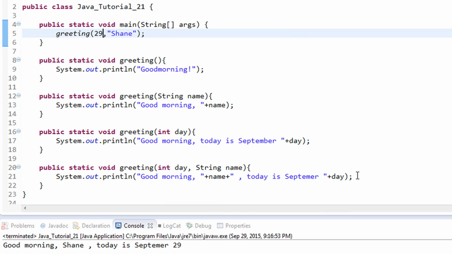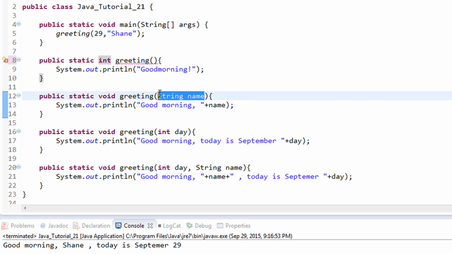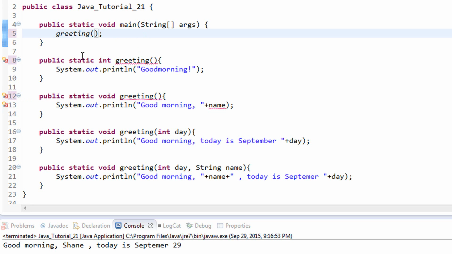Now, there are a couple places that people get confused when doing overloading of methods. One is that sometimes you can get tricked into thinking that the return type being different would make Java believe that these are different methods. That's not the case. So even if we put int here, and if this one had no parameters, even though these return types are different, Java still sees these as the same method. So it's going to give us an error and say that it doesn't know what we want it to run if we try to do this. So let's see what that error is that we get and see if it'll even compile for us.